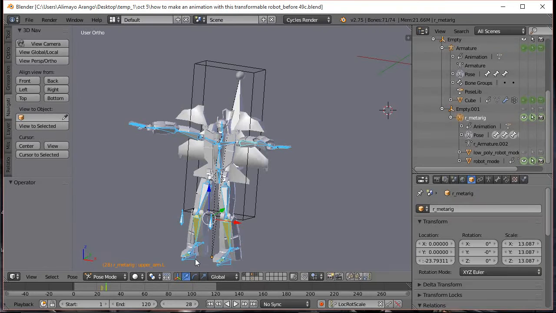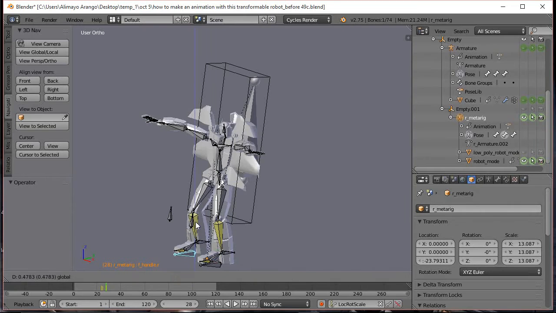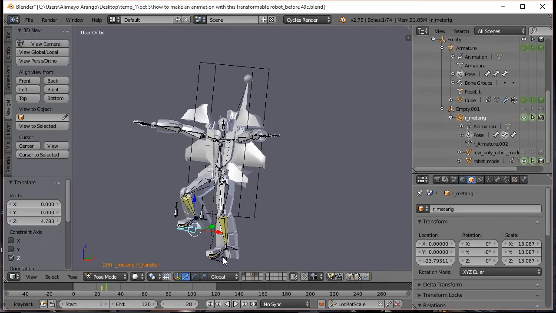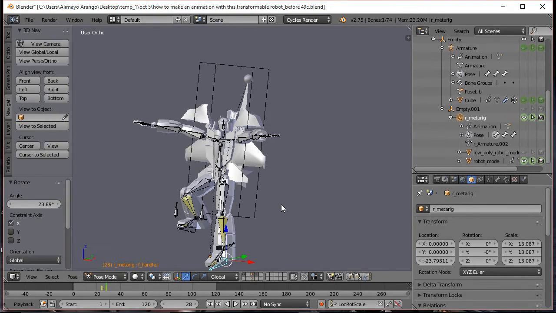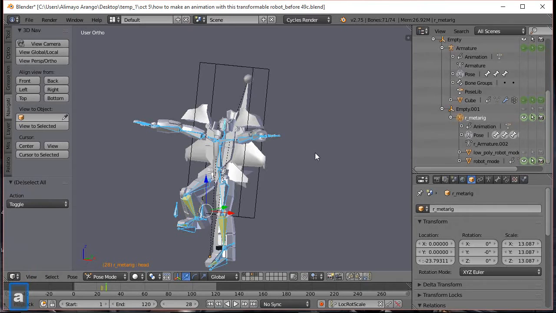You know what I think we'll add to it? Raising the leg up a little. So I'm going to select the leg there, this bone for the leg. I'm going to push up like this. And I think I'm going to select here. Press R to rotate it on the X-axis like this. I'll take the head. I'll press R to rotate on the X-axis here so it points up slightly. Then I'll press A to deselect and A to select everything, and I'll press I to put keyframes in right there for all of the bones.